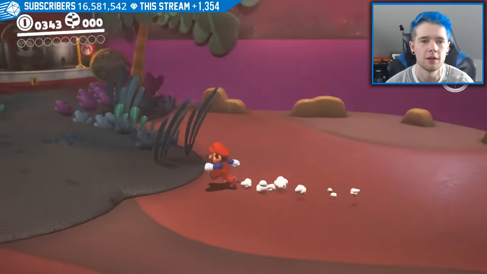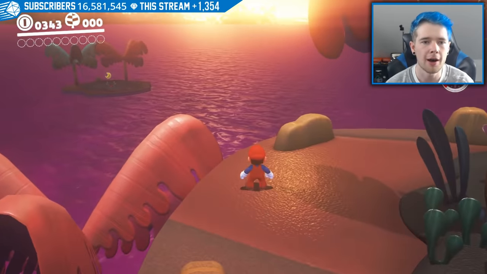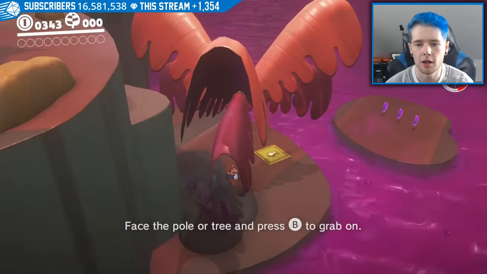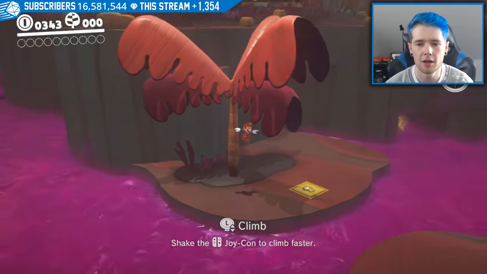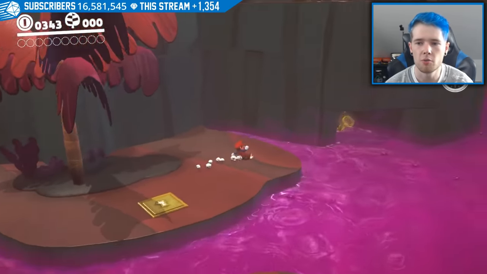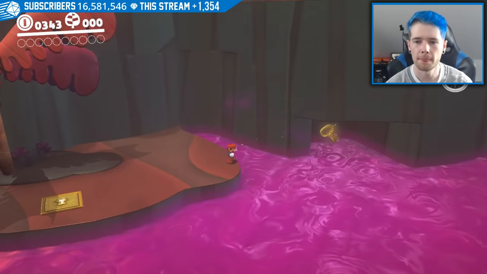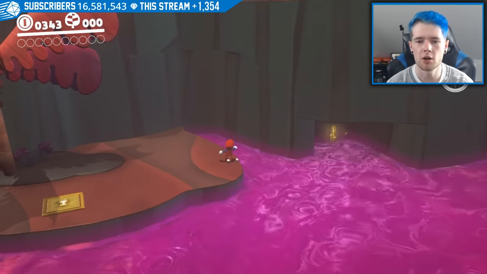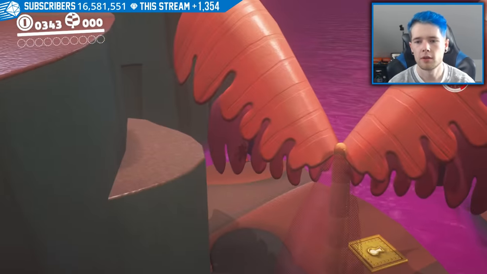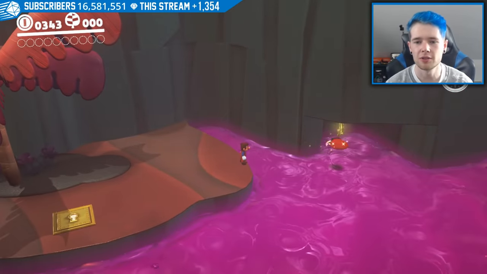Purple leaves. Right, okay. Welcome to the Lost Kingdom, is it called? Oh, there's a power moon over there. I don't know how we get to that, though. Let's go down here. Face the pole. What did that say? Face the pole or tree and grab on. I don't want to. There's a key down there, too. Can I grab it with my homing attack? Oh, I can't quite grab it. I need to grab it. Bam! Doesn't go far enough. There must be a way to grab it. It's so close.